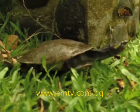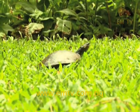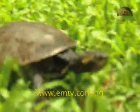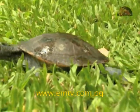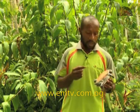In the wild, Shelly feeds on insects and berries or some plants, and Shelly is referred to as an omnivorous reptile. The status of this reptile in the wild is that there's a healthy population, but due to the mortality rate in the wild, they fall prey to predators in the natural habitat, like crocodiles, snakes, monitor lizards, and also including human beings. Human beings kill this reptile.